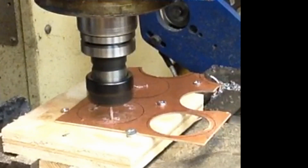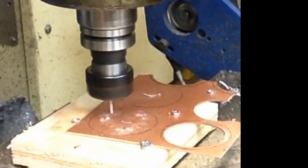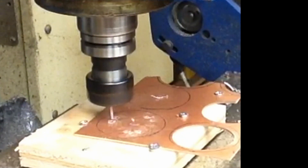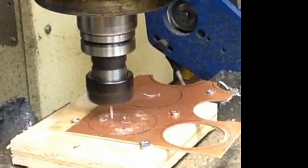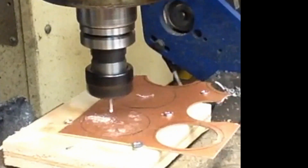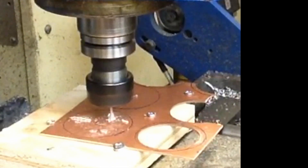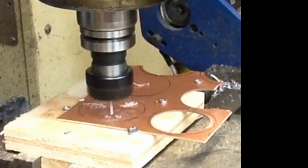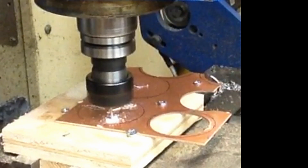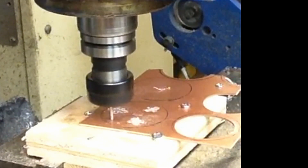I think this is a 3/32 end mill and what I'm doing is just machining the slots out in the top to break the circuit. Those are the bridge points for the probe balls — you have to have separation between the three little brass bars that contact the ball bearings to complete the circuit. This is a quick and dirty setup; I didn't worry about heights, I didn't worry about tool paths, I didn't do anything except just lay it out so that I got the things done. I want it to be right, but there's no sense in spending a whole lot of time on something that's going to be perfectly functional this way.